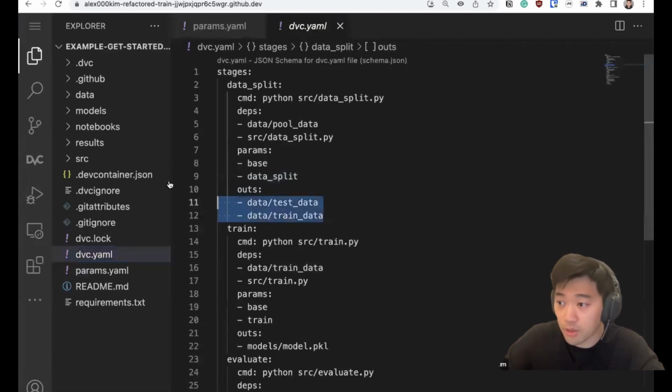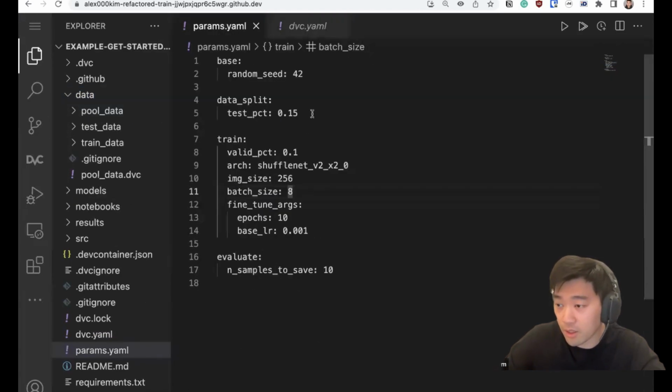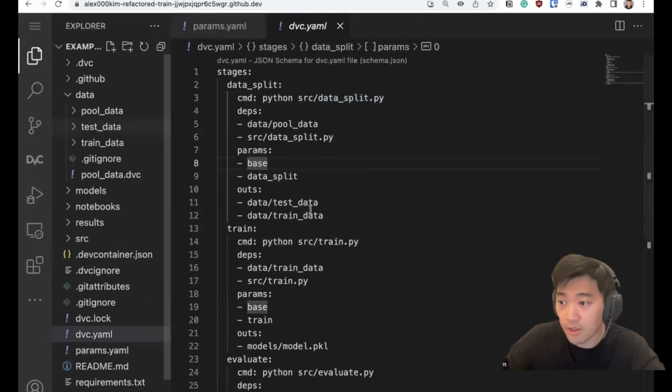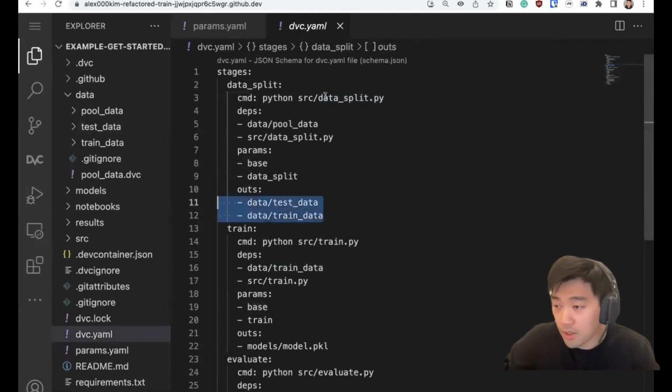And then the output. In this case, when I do data split, it takes the raw data from this full data directory and then splits it, currently 15% of the data goes into the test data, and the rest, 85%, goes into the training data. So when you run the script, it creates these 2 directories.